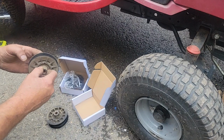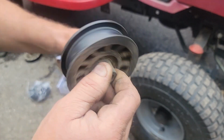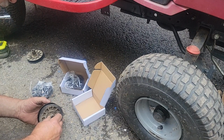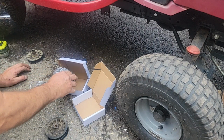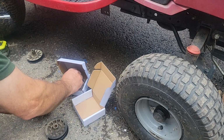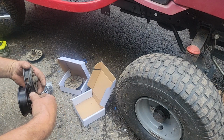This one makes no noise. This one is kind of loud, and the belt scrubbed across it. So this stalled at one point, and the belt was just pulling on that. So burning it. So I got a new one of these. Let's see what we got here. So we'll put the one that we know is good back in there, which is this match. This is the middle one. No, I'm wrong. This is the front one. This is the idler. This one here.